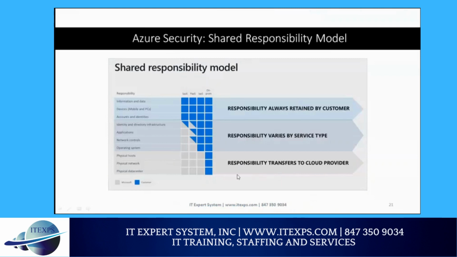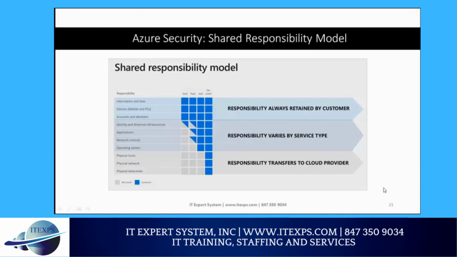Whenever you look at the cloud security model, we call it the shared responsibility model, right? Meaning, when you go to a cloud, it's not only the cloud provider's responsibility to secure your stuff. You, as an enterprise, are also responsible for some part of the security. Meaning, when you create a VM, for example, you're asked to create a user account, where you create the username and password, right?